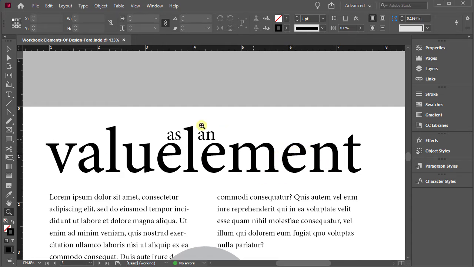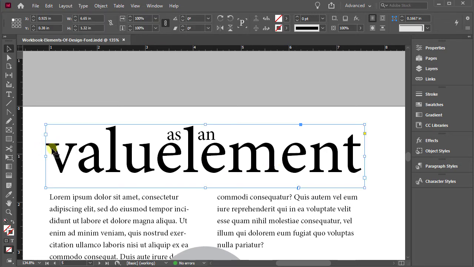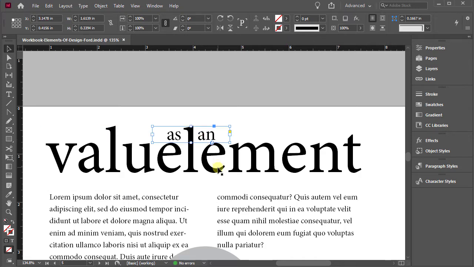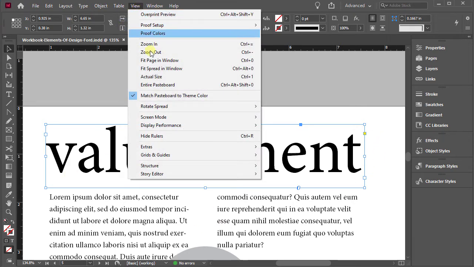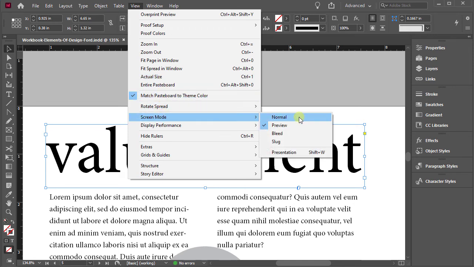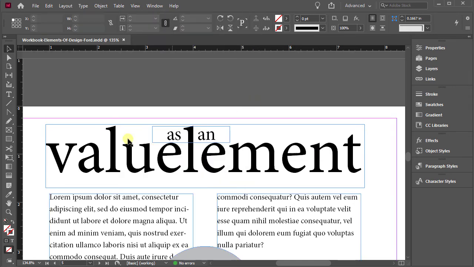Now in this particular case, we're going to be affecting text, but only a portion of the text. So tell you what, let's take our selection tool first and click on the text box. As you can see, this is one text box. To make it a little bit easier to see, let's change our view. Right now I'm in preview mode because sometimes all those lines can be a bit irritating to work with, but I'm going to come up here to view, drop down to screen mode and go to normal. Normal is going to show me the bounding boxes of all of our elements as well as the margins or any guides that we may have drawn.